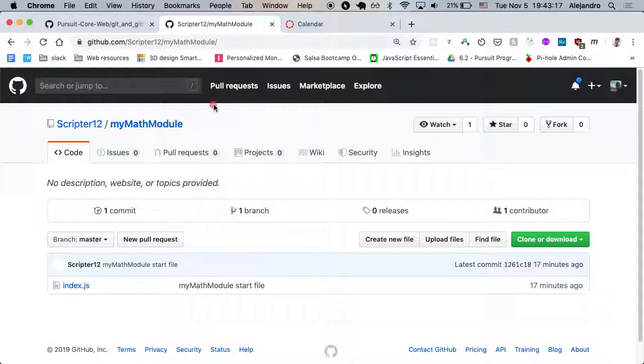Let's say you discover a bug on Chrome or Node or Express, you don't have direct access to those repos. You will be forking the repo, fixing your thing, and then creating a pull request to get your code combined with theirs.